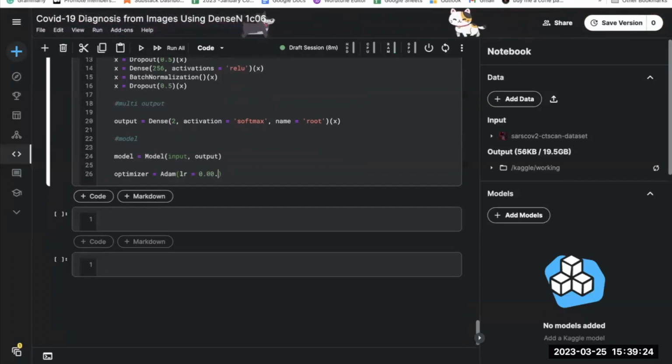LR is 0.002. Beta is 0.9. Epsilon is equal to 0.1.